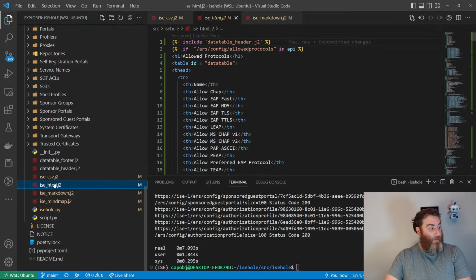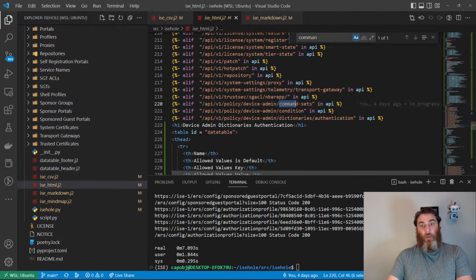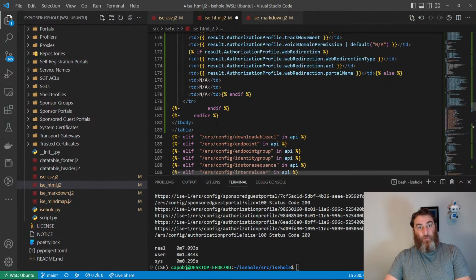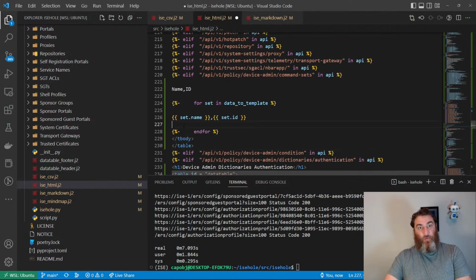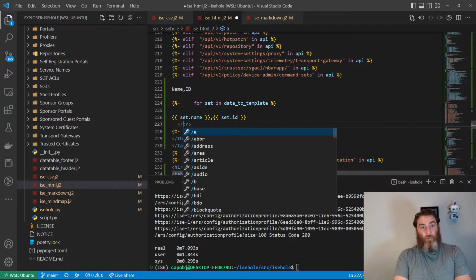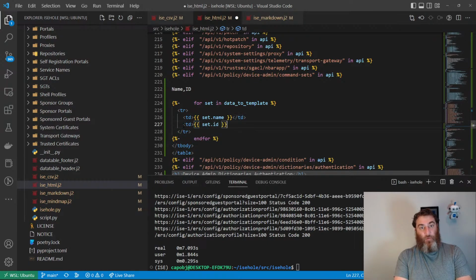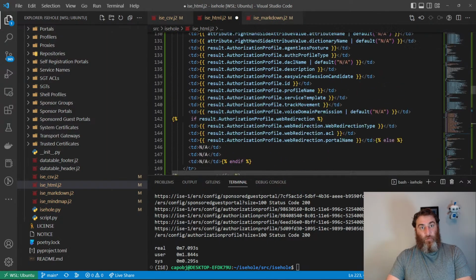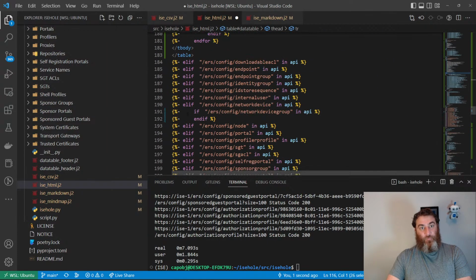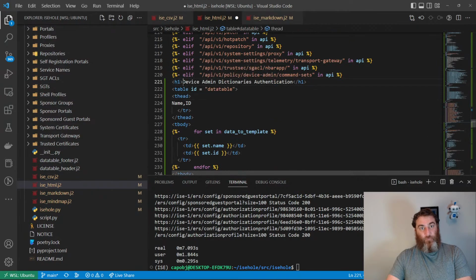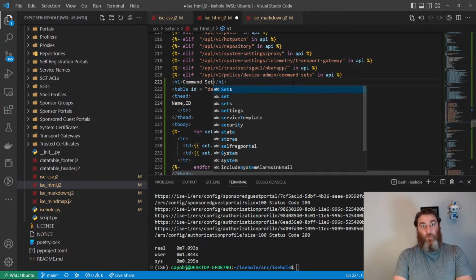That's better, that's better. HTML, command sets, command sets.